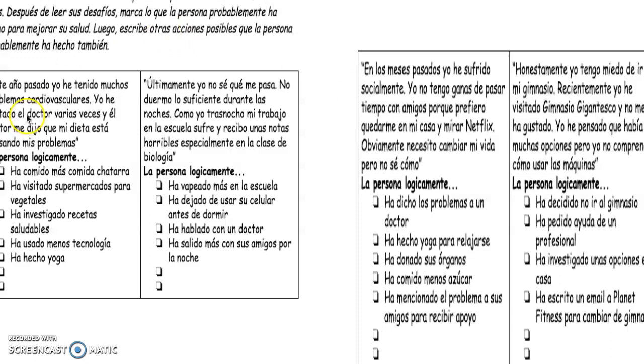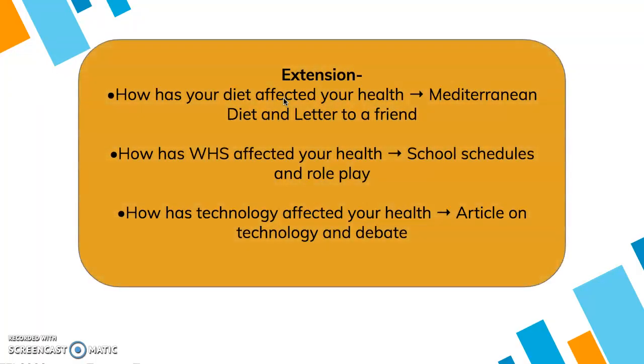I kept it going where I gave them some different situations with different people. And again, interpretive activities where I said, all right, what has this person logically done? Which ones make sense? Which ones don't make sense? Can you come up with two more that they logically have done based on each one of these situations? At that point, we would figure it out. Okay, this is the present perfect. This is how we form it. This is how we use it. And they did most of the work. I didn't start out by telling them everything.